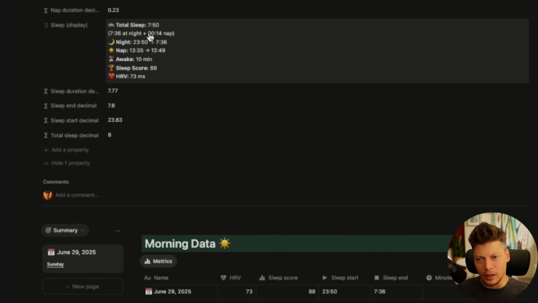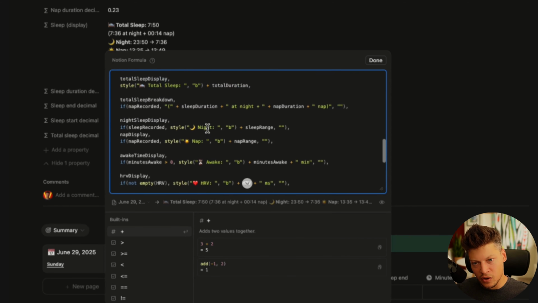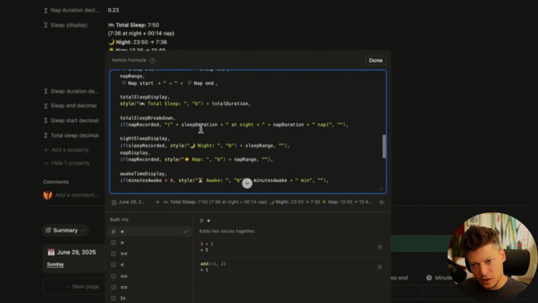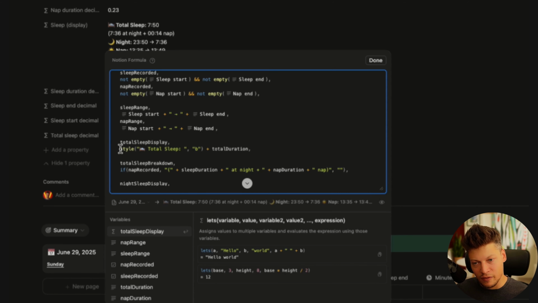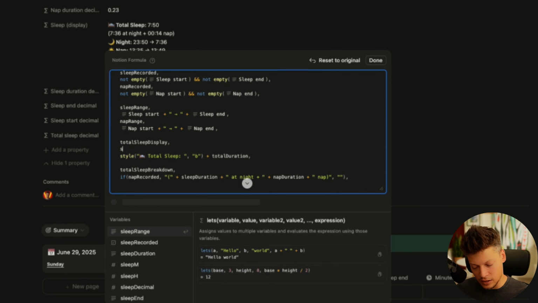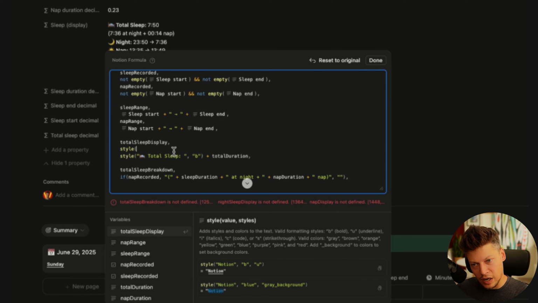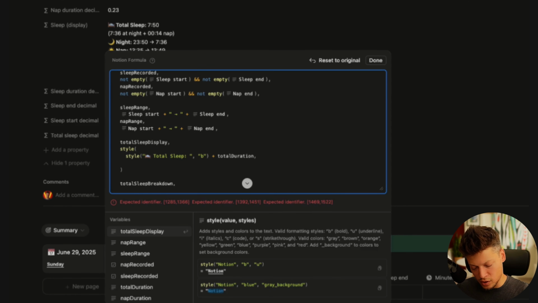One small addition I would make is to play around with the coloring a little bit. So if I slept very little, I want to have my total sleep highlighted in something like red. Let's add that little logic to it, and I think it's going to be fun. So let's go into where we display our total sleep right here. In fact, we can wrap style with style. So we're going to be styling the whole thing right now. Let's do this style, and we want to wrap this thing. And then we're going to have our color logic. Here for this one, we want to use ifs.